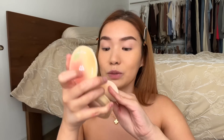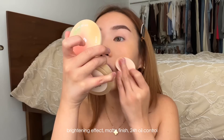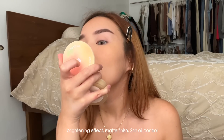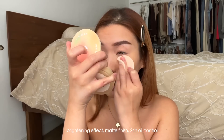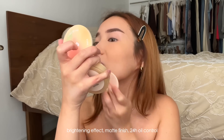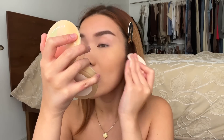It feels really creamy and has a little bit of a brightening effect — I think this shade is my perfect match. Wow — it's actually blurring my pores! That is beautiful. And for a compact powder, I expected it to look dry but it's not making my skin look dry at all. That's really pretty. It's very smooth, gives like a filter effect, and I love the puff for touch-ups.